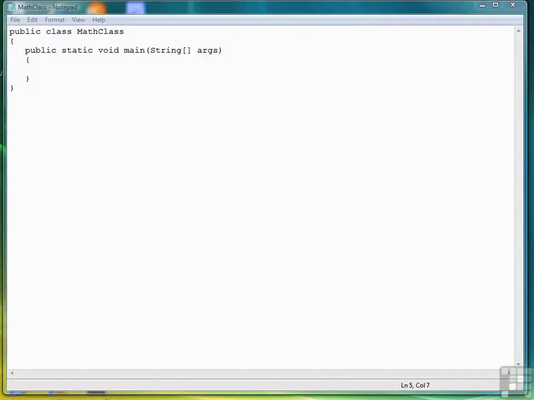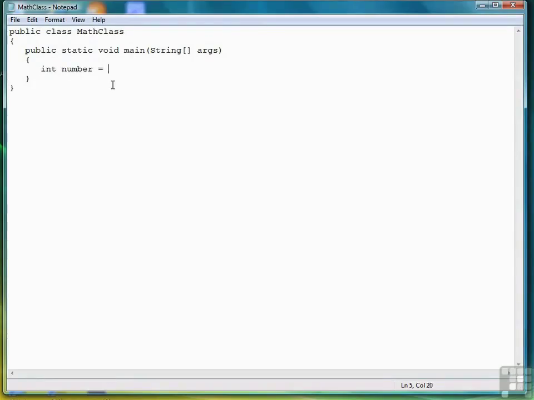Performing math in Java involves more than just the arithmetic operators. You also want to be able to perform more advanced functions such as finding the absolute value of a number or getting a number's square root. To do those kinds of operations, you use a special class that's built into Java called the Math class. And in this lesson I'm going to demonstrate 5 or 6 of those functions just so you'll see how they work. Let's start off with absolute value.